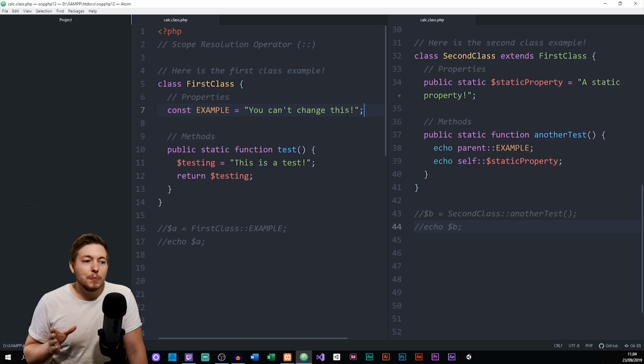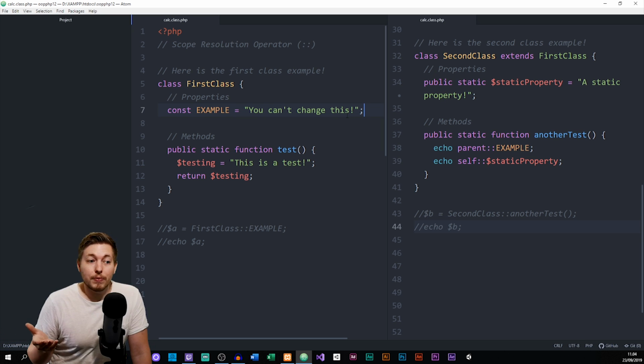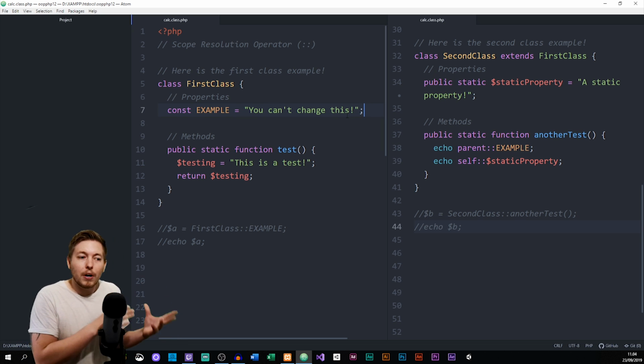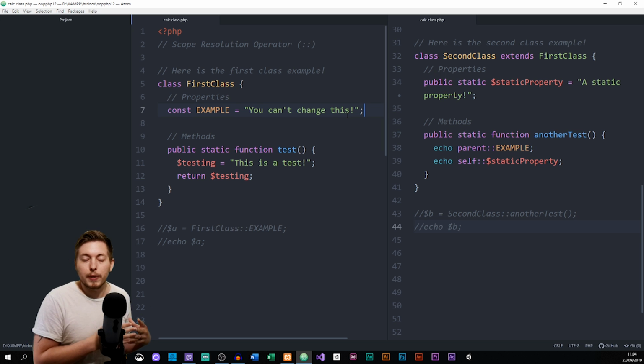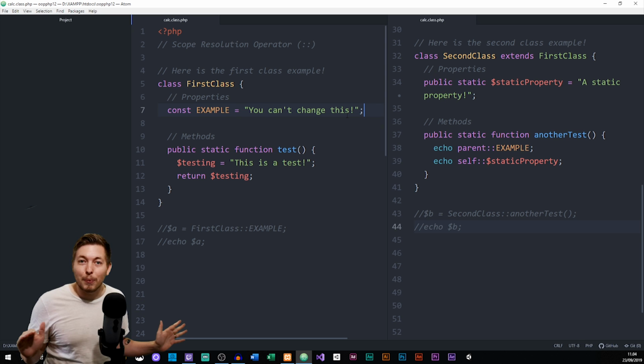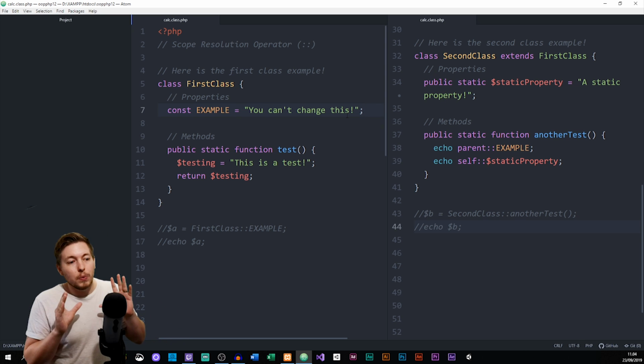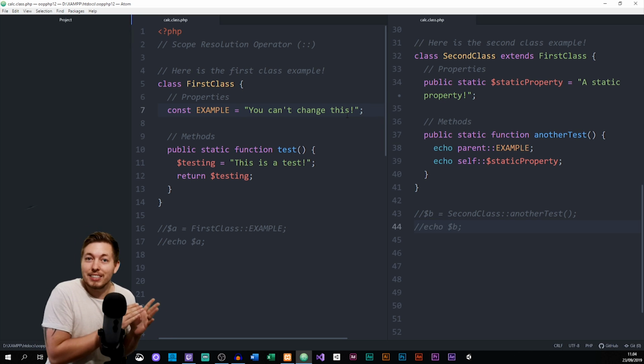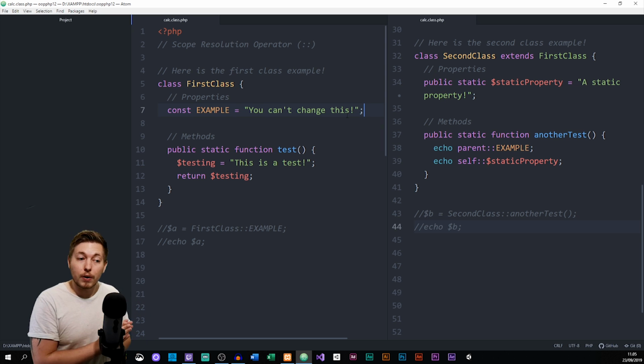Now you might be asking, well, why do we need to create a constant when it might just be easier to create a variable that we can change later on? Because what if I at some point decide that I want to change this constant into something else? Well, the reason we use a constant is because in some cases we have data inside our application that we know for a fact should not change at any point during our application. So to make sure that we don't accidentally at some point change it, we create a constant, because if we at some point by accident do something that could change this constant into something else, then it's going to throw us an error message. So this is why we might want to use constants here.